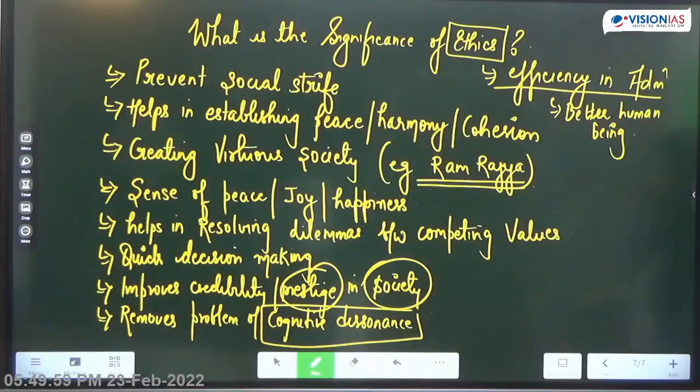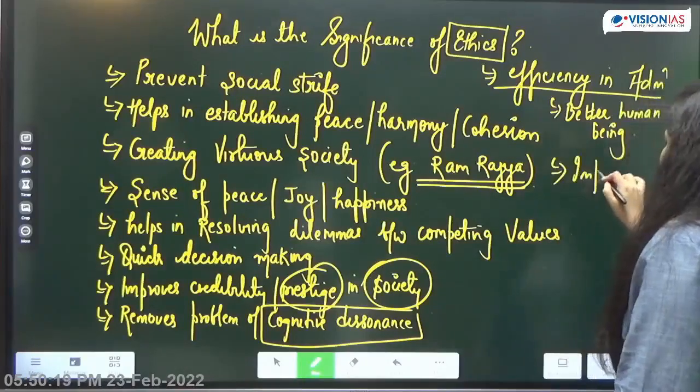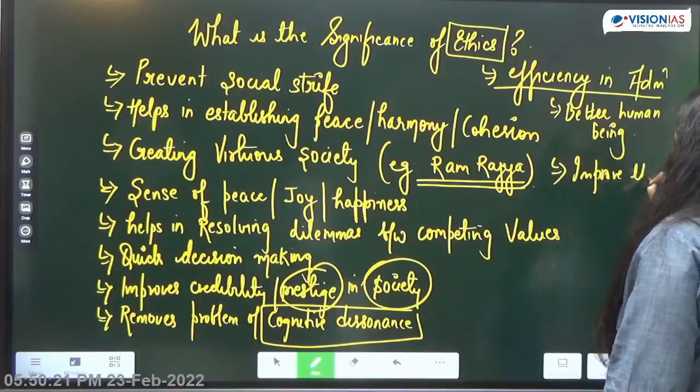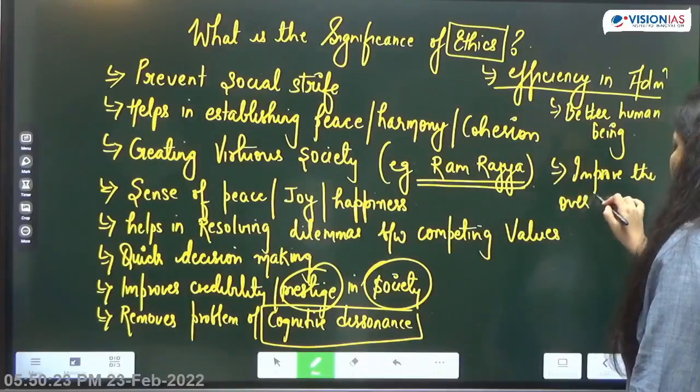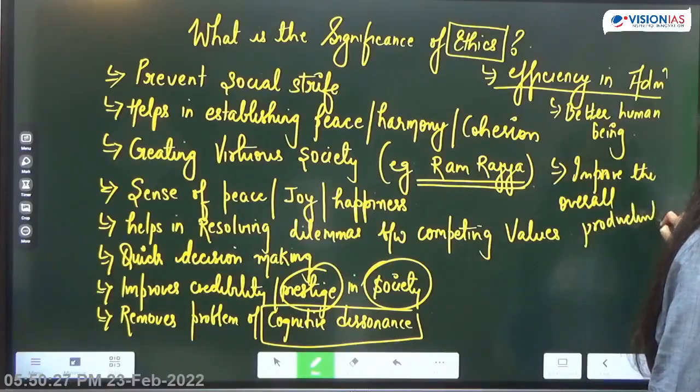You would not do something which is going to harm others. You would not do what is wrong. Right? So you would become a better version of yourself. Absolutely. Efficiency in administration, in general, your efficiency will improve. It will improve the overall productivity. Why only in administration? Overall productivity will improve.